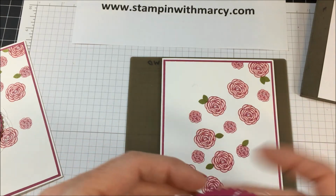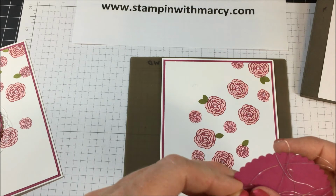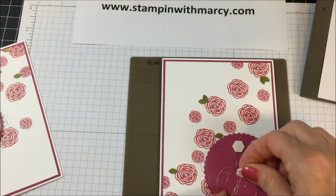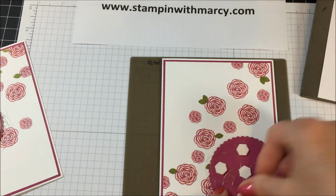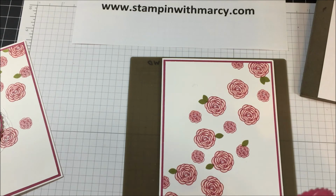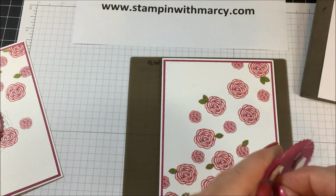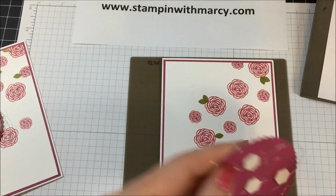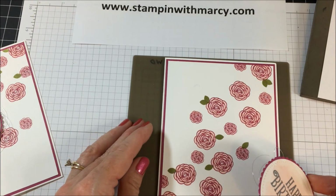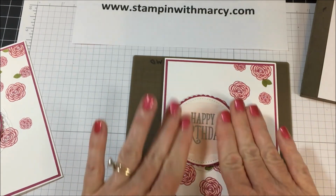And then turn that around and see. And I think I like that. Give this one here just to shorten it up just a bit. And then what I'm going to do is add some dimensionals. And there we go. And right about there. And there you have it.